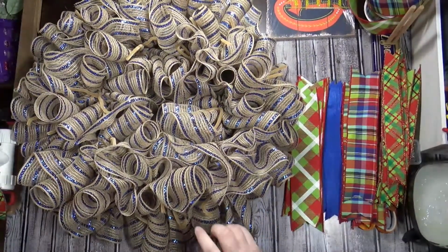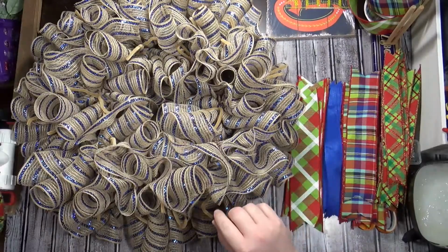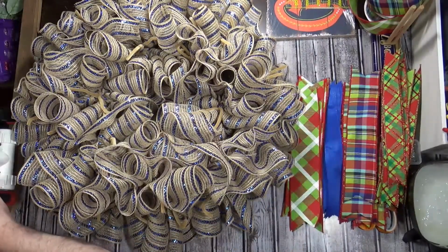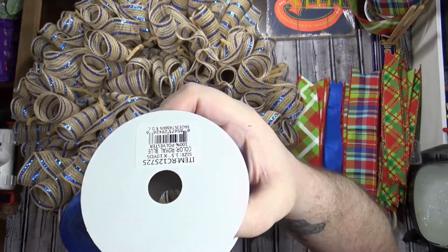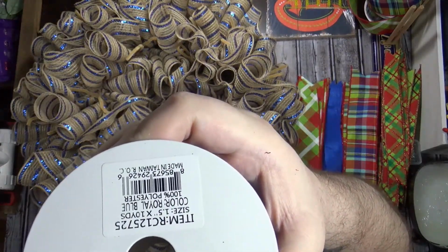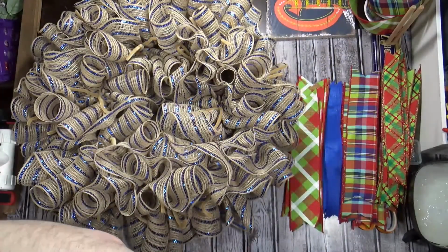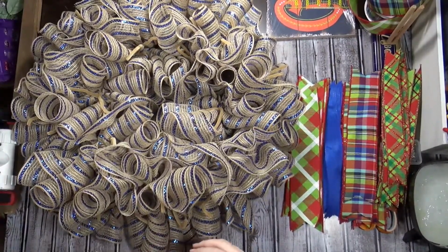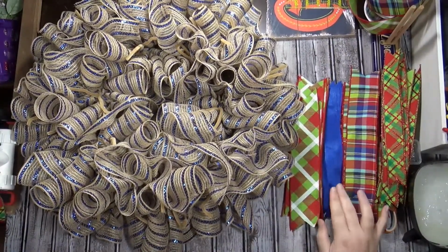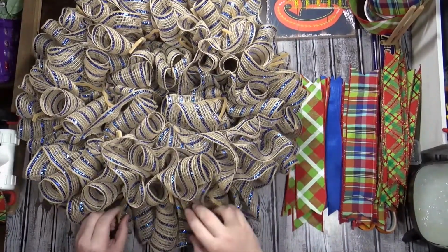Okay, got all that cut. This ribbon is garbage. I just want to make sure everybody knows. Whatever that says, don't get this one. It's super thin. It's basically sheer. Everything around the ribbons were fine, but this is, you know.